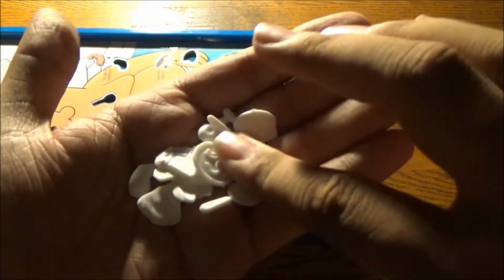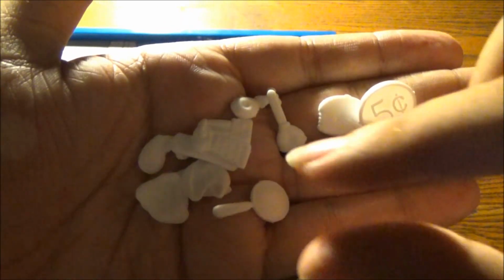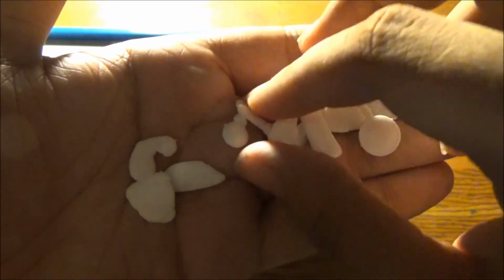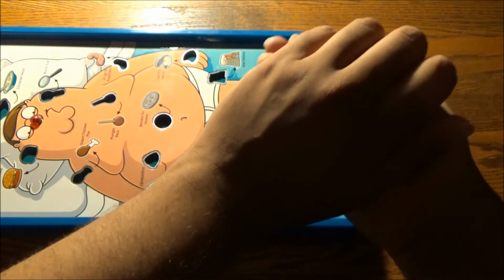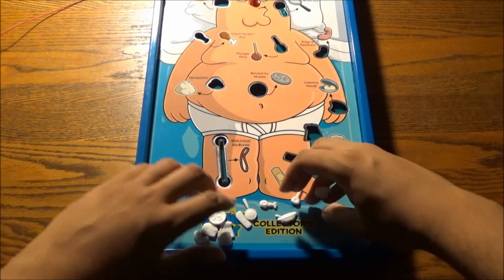And here they are. I don't know if you can see the detailings, but we have Blinded by Nickels, your Mach 5 cent nickel. You have the gas factory, bionic eye in the shape of a magnifying glass. You have your clammy hands, drunken clam. They're all there. So there you go. Set them around here on the bottom.